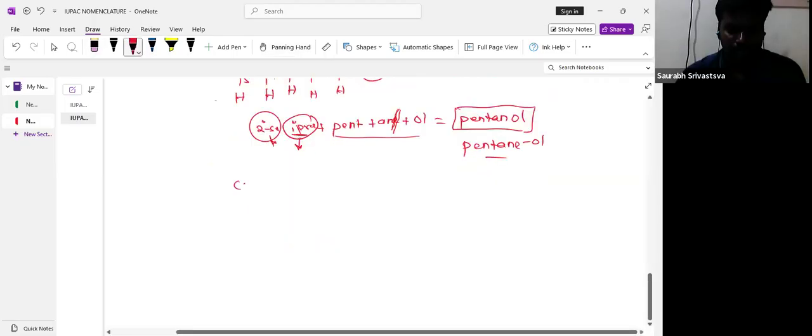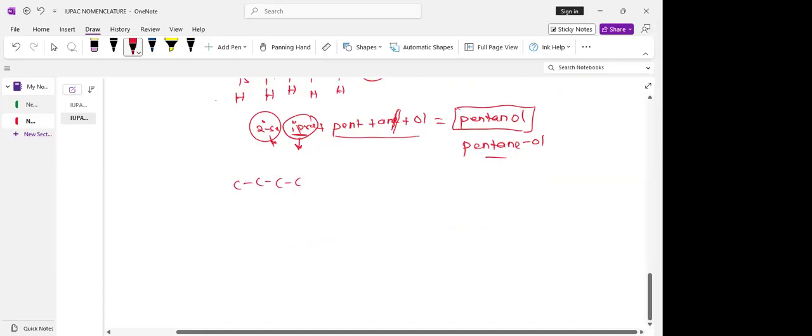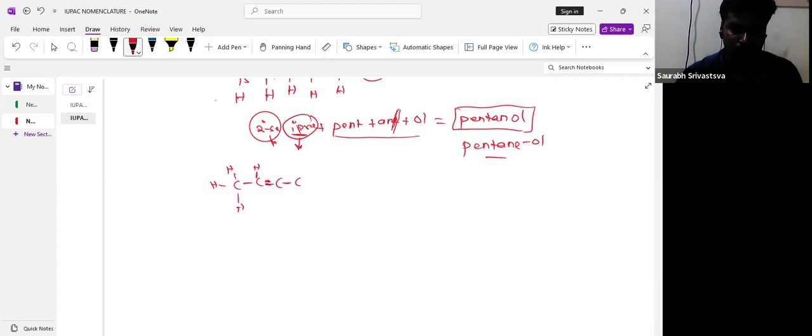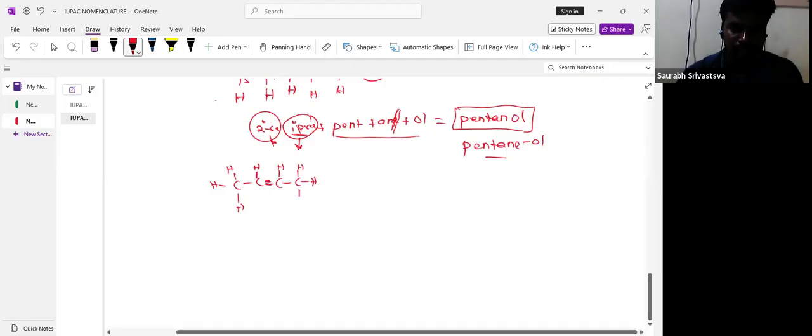First carbon, second carbon, third carbon, fourth carbon. Okay. Next, I'm going to draw the double bond here. Then how many hydrogens can I draw? Here 2 hydrogen and 3 hydrogen. Here first 1 bond, 2 bond, 3 bond is there. One more bond we should draw. And next 1 bond, 2 bond, 3 bond. Here one more bond we should draw. And next here 1, 2, 3. Here 1 hydrogen, here 1 hydrogen, here 1 hydrogen. So overall, the complete structure will be written.